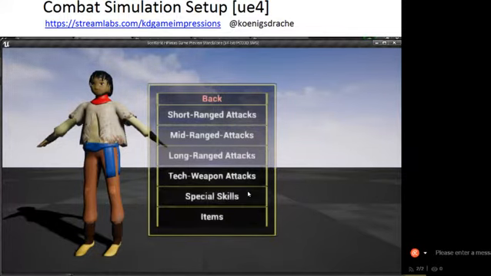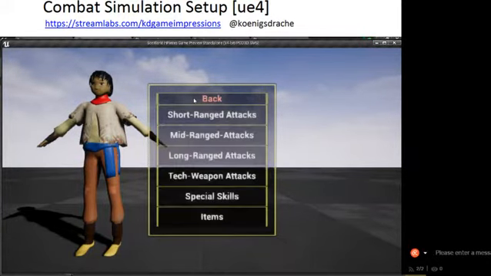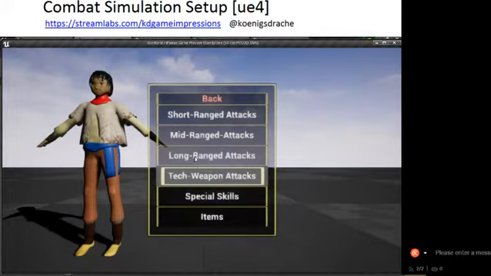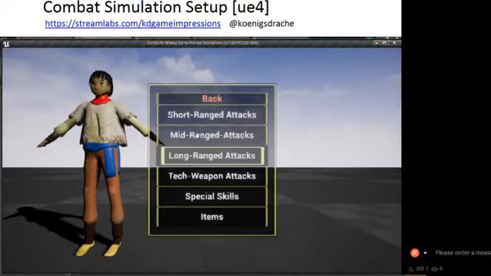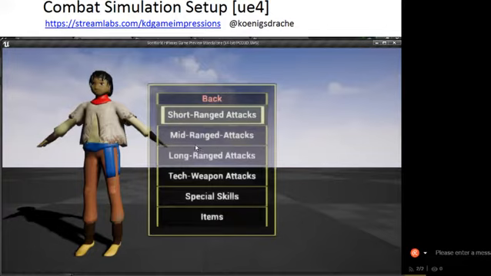But he will of course have a different animation for special skills, and also an animation for items. And when you click on it, then it will change. Or maybe I will even do it so that when you hover over it, we already see a change in the animation. However, I have to think about it, just because of the reaction times between these animations, if that makes sense.